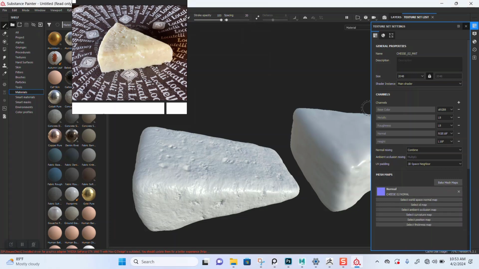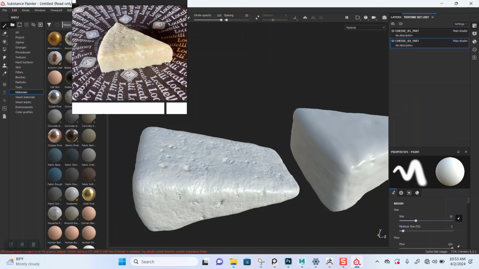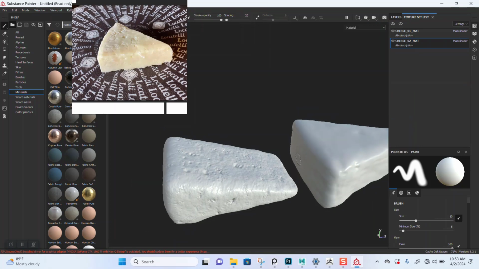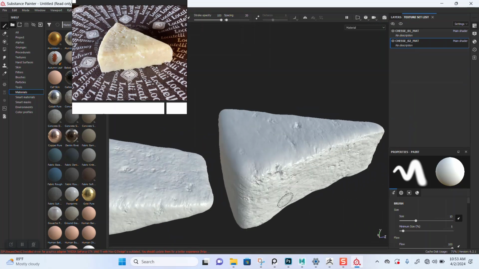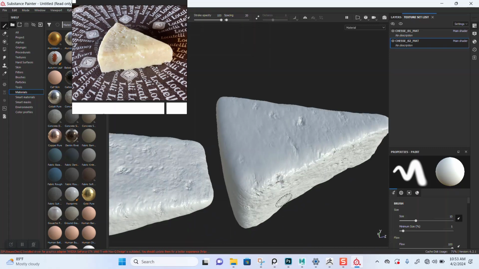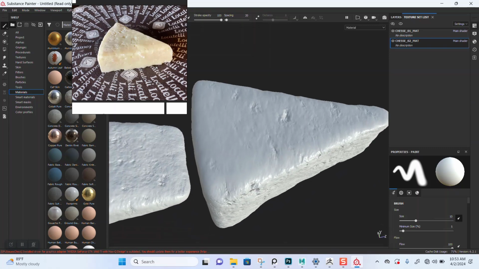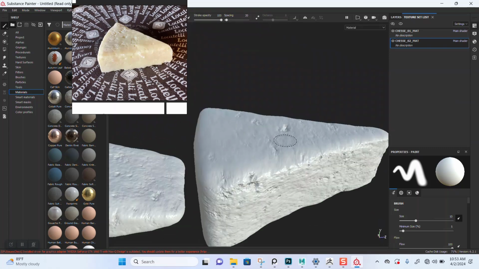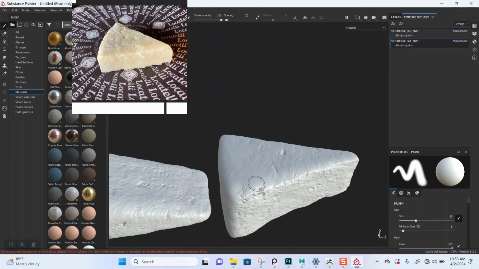Let's bring in the other one. Okay. We have this applied in here now, which is fine.